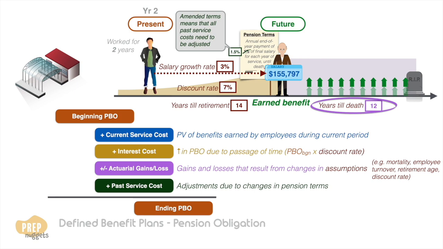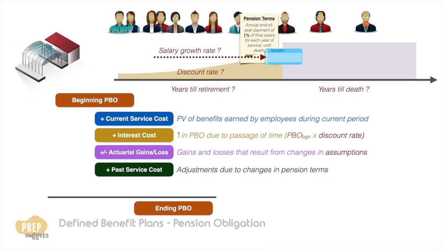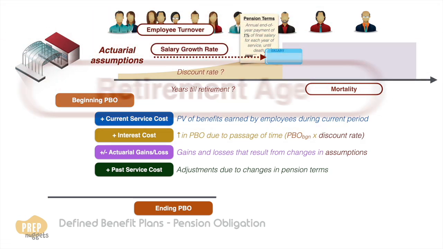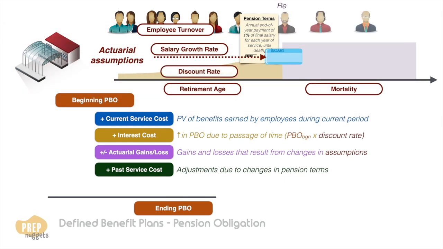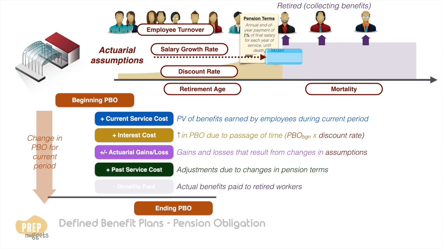What we've illustrated is a simple example for a one-employee company. In reality, this can be extended to larger companies with a diverse workforce of different ages. We need to make actuarial assumptions on variables such as mortality, employee turnover, salary growth rate, retirement age, and discount rate. And as older workers retire and start collecting benefits, the actual benefits paid to them will reduce the pension obligations for the company. This gives us the important relationship to calculate the change in PBO for the current period: the ending pension obligation is the beginning obligation plus the current service cost plus interest cost, plus or minus the actuarial gains and losses, plus past service cost, minus any actual benefits paid.